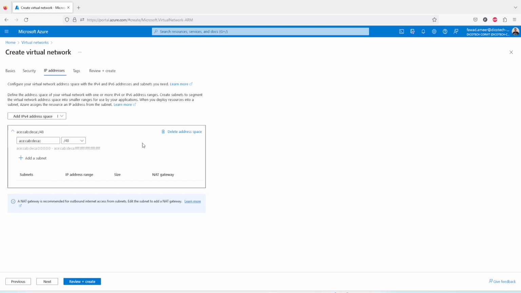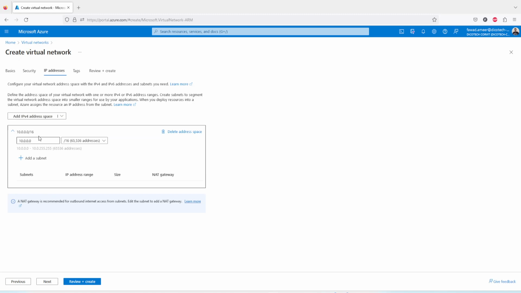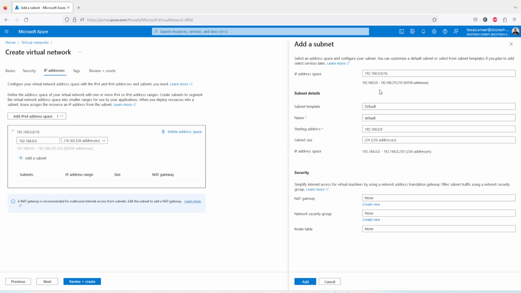I need to create IPv4, and my address range will be 192.168.0.0. And let me add the subnet as well. The name would be Canada subnet, and 192.168.0.0 with slash 24.